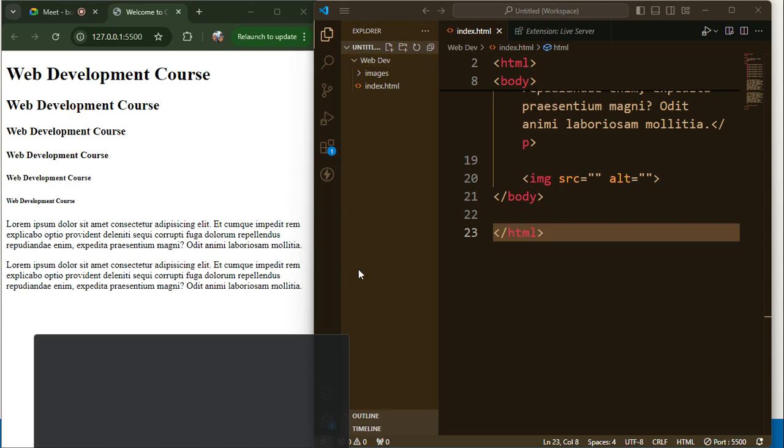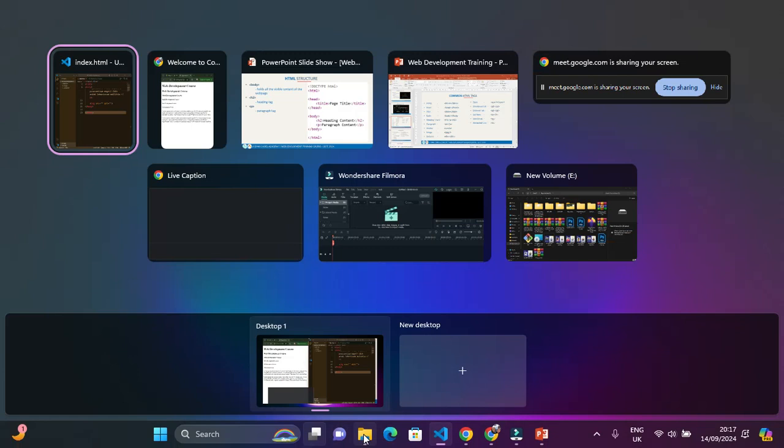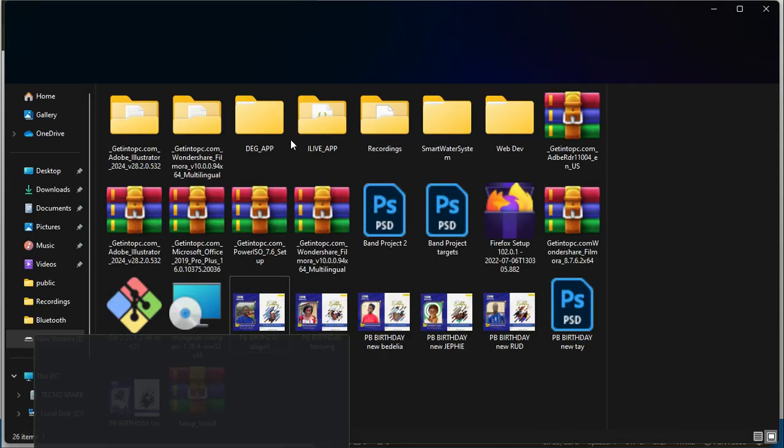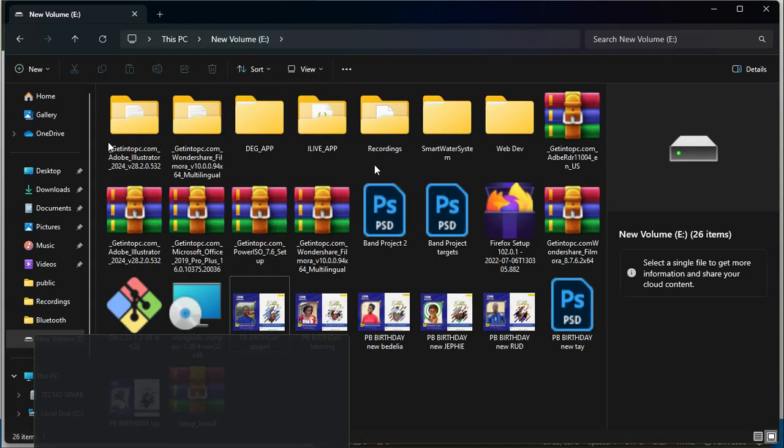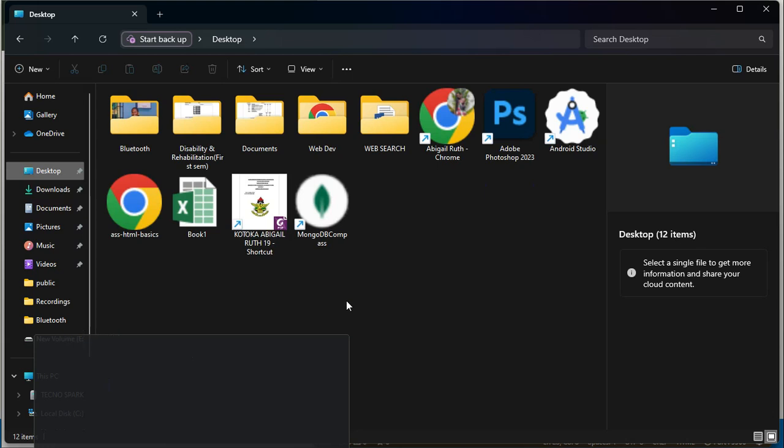Okay, new images. So let me add an image.